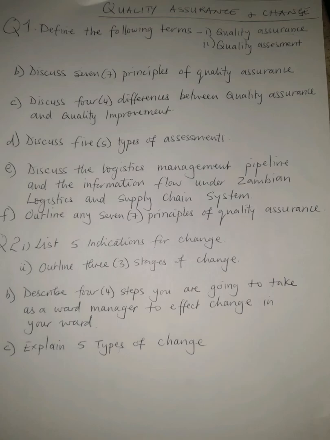A very good example is, as a sister in charge, you are going to write a model of how a nursing care plan is supposed to be done, and you put it on the station. So every nurse who is going to come and write a nursing care plan has to use that example as a model. So part of quality assurance is reviewing or checking how nurses are writing their nursing care plan using that model of the nursing care plan that you have written as a standard. So basically, you are going to assess the quality of the nursing care plans that they are writing based on the one that you have written, which is the standard.